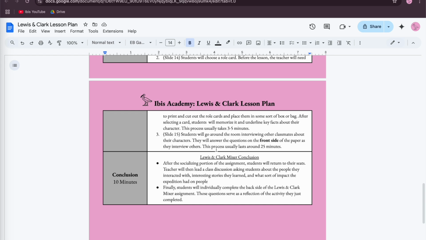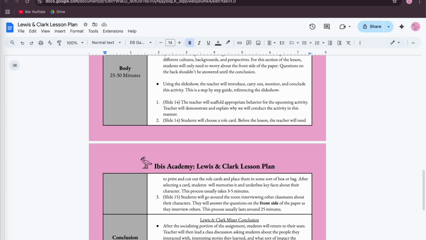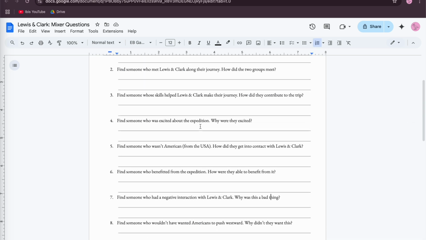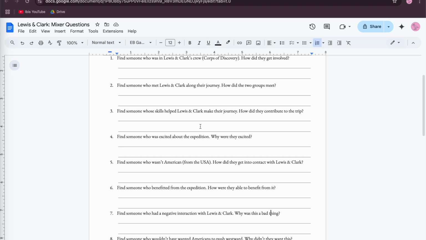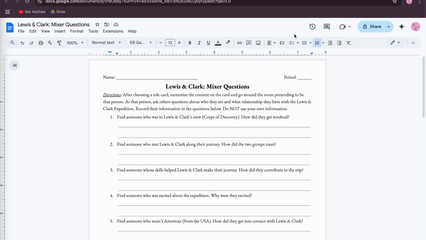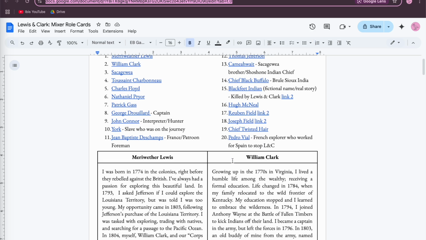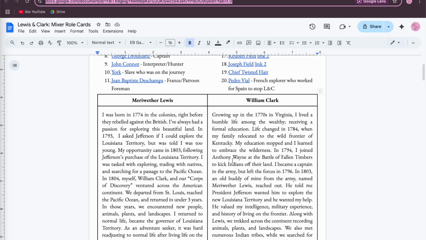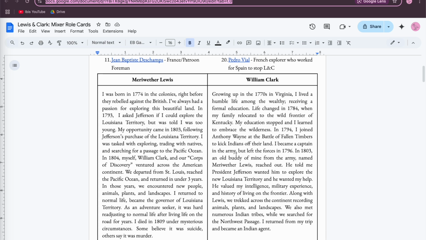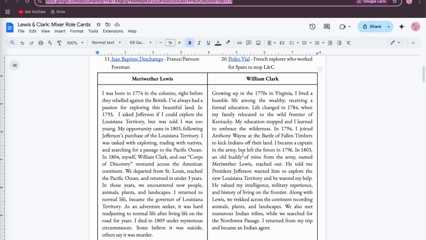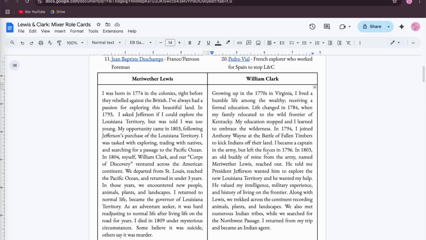One thing that has arisen in the classes that I have run this with is occasionally students will not be able to answer all 9 questions given the time constraints, depending on how long your classes are. If that's the case, what I recommend doing is posting all of these role cards on a Google Classroom, or printing packets off and letting students borrow them so they can go through and read them on their own time if they were not able to interact with students during the actual activity itself.